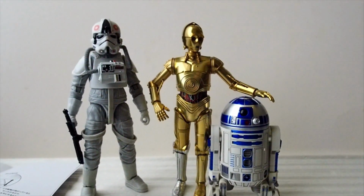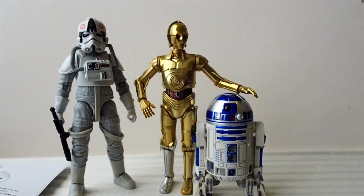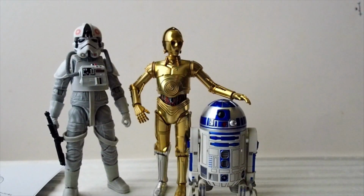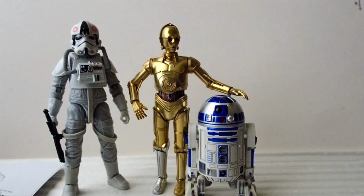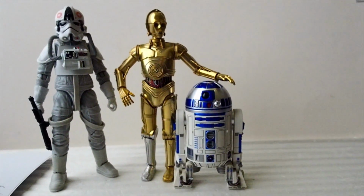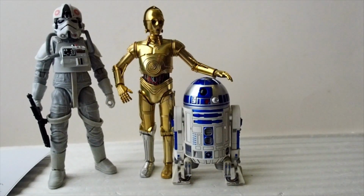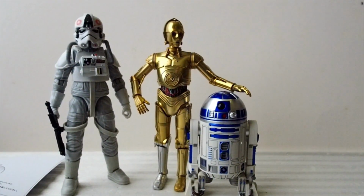And if you want to get this one over the Hasbro version, I highly recommend doing that. Even though this costs a bit more, about 3 times as much as the Hasbro, because I think this thing costs about 60 something. R2 was a little cheaper, but wasn't that much cheaper. But still, overall, I do recommend these two.